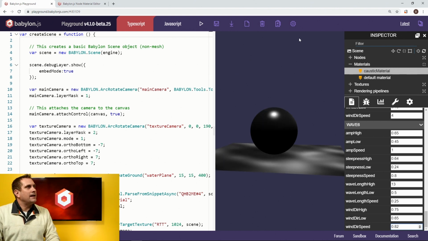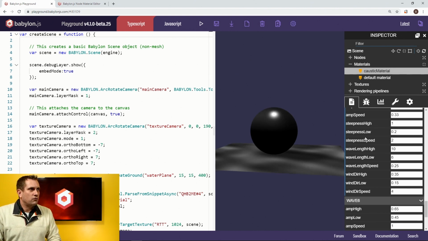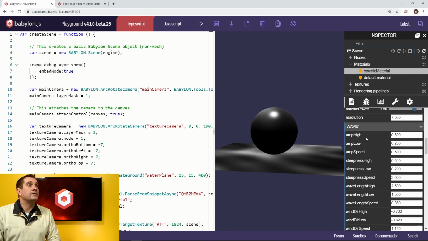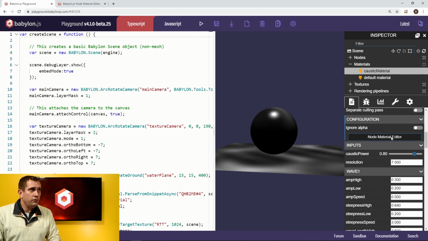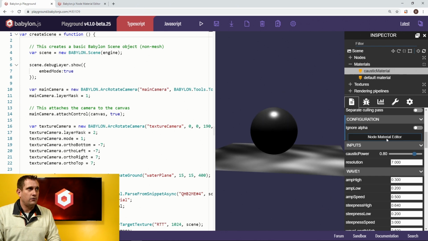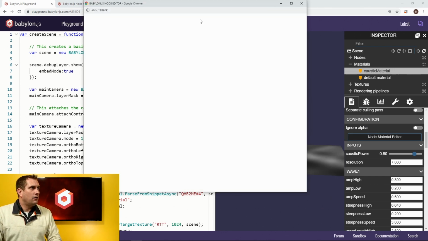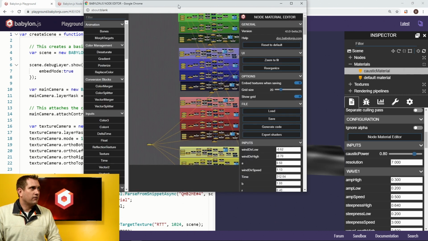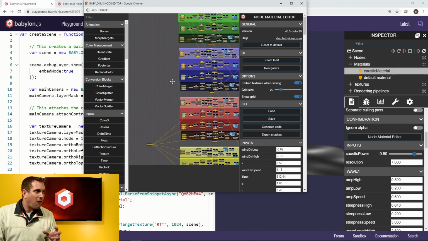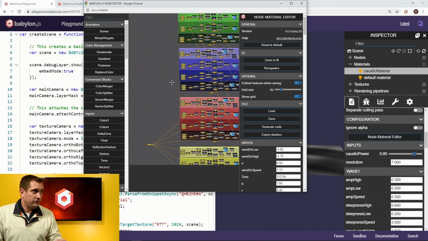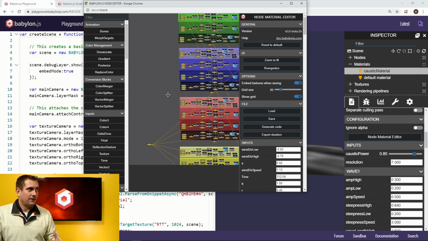Okay, great. We're back at it. What we're going to do is now scroll up. Okay, and we're going to scroll all the way up past all of our inputs until you see Node Material Editor. Under configuration, you see Node Material Editor. If we click that button, it will actually load a new window for us, and it will take a second, with all of our math. Does that look familiar to you? That's all of our math right there, with all of the new values for our node material, okay?